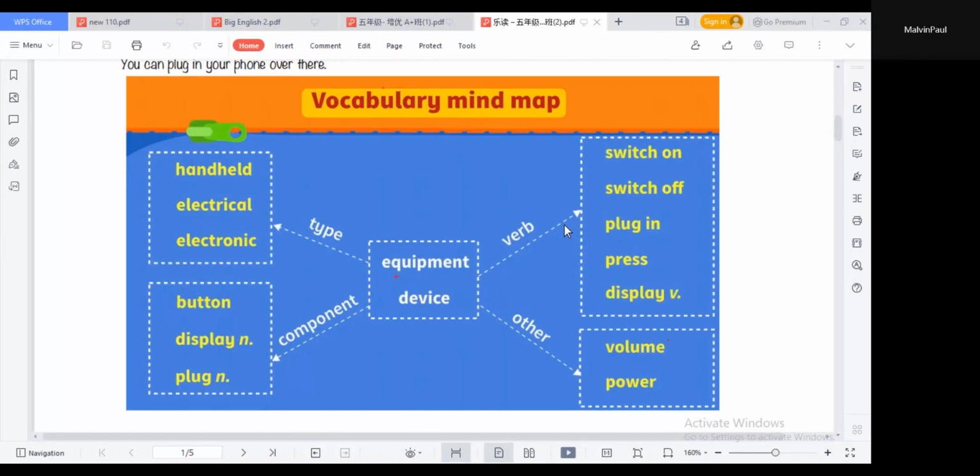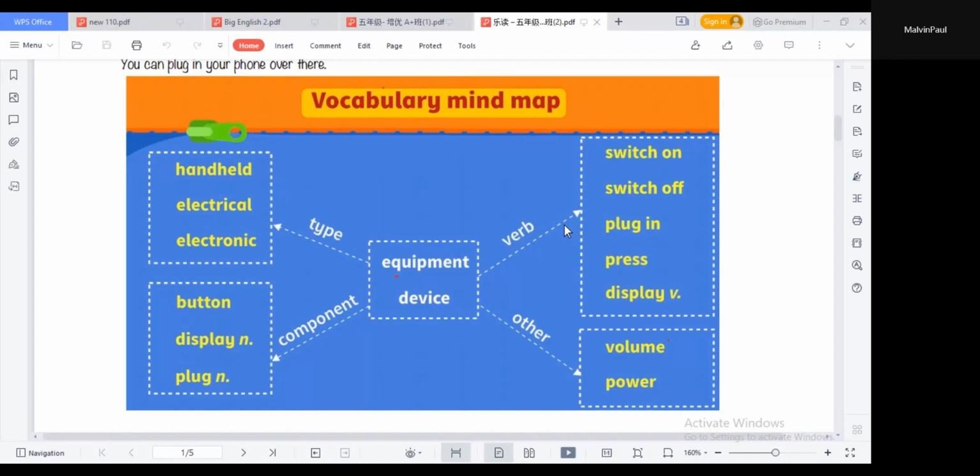For example, like jumping, like press, switch on, switch off, plug in. And the other one is the display. It is the verb, right? So the device will be doing something by displaying, right?